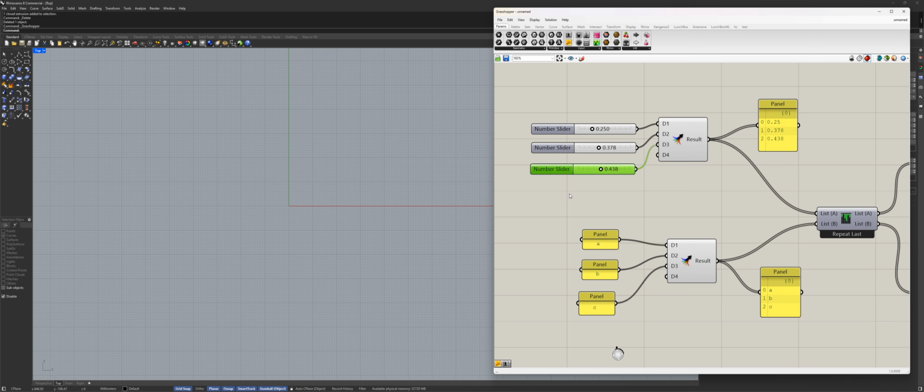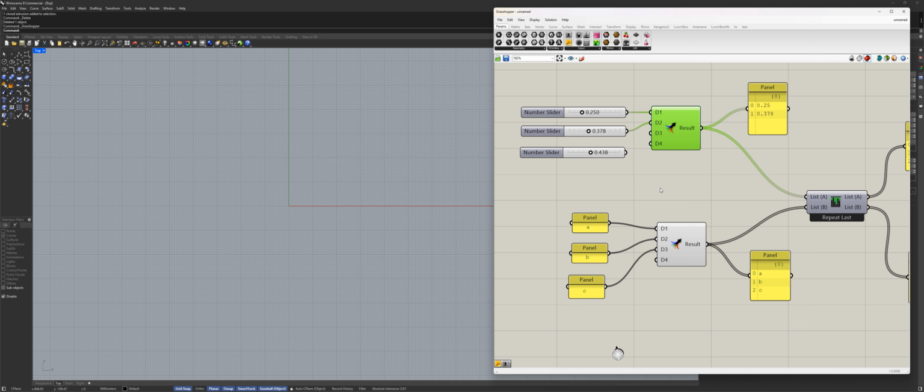Let me tell you how to disconnect nodes. So if you hover on the input, hold Control, click and drag where it comes from and release, it will disconnect. Alternatively, let me just connect it again, you're gonna right click, disconnect number slider. Not very convenient way of doing it, especially in 2026, but Grasshopper is an old system. We will talk, by the way, why Grasshopper is an old system, where is Grasshopper 2, and so on and so forth, but later. So you will get used to it, but there is no shortcuts, sorry. So this is the only way how you're gonna do it.